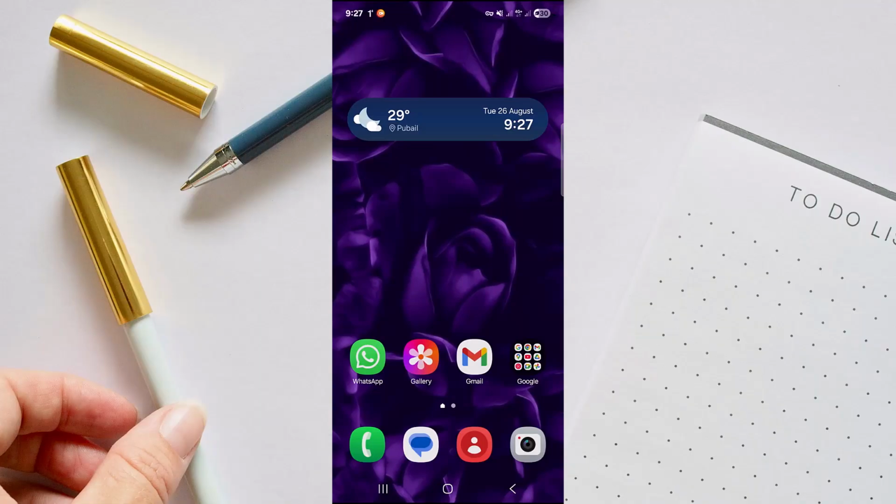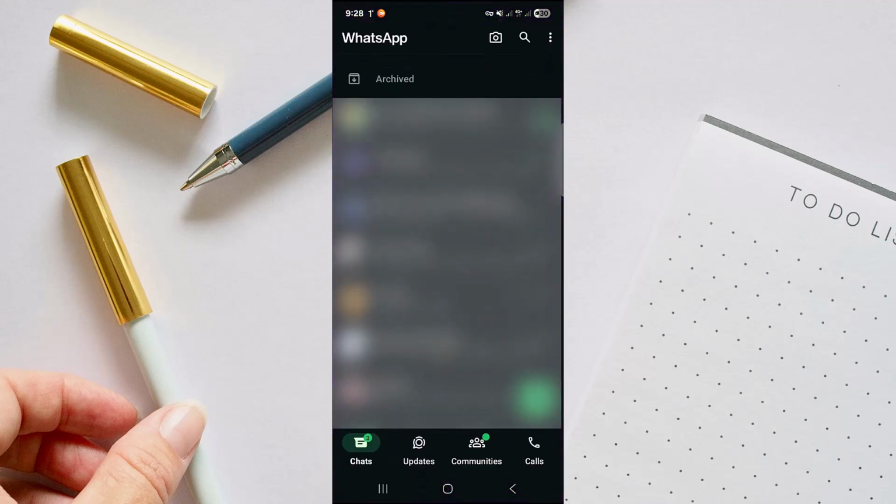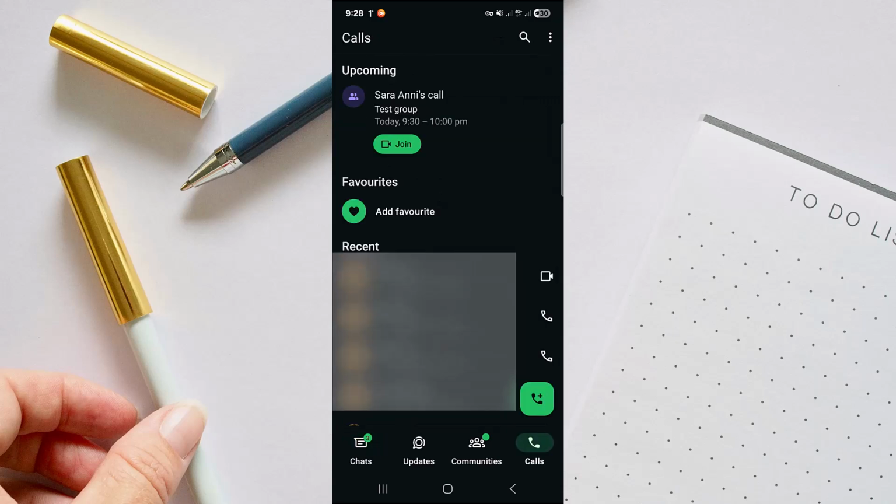In today's video, you are going to see how to use the WhatsApp calling interface, like managing your upcoming or ongoing calls. So you have to go to your WhatsApp, of course. And if you have already scheduled a call or a meeting, then you can head over to your call section and you will find your upcoming calls or your ongoing calls here in this top section.